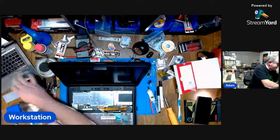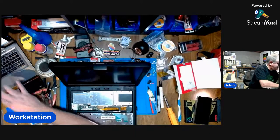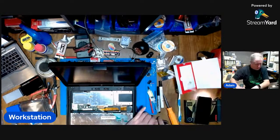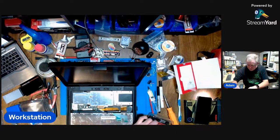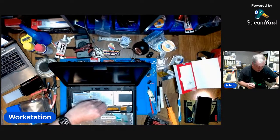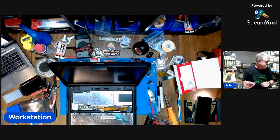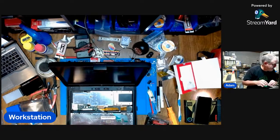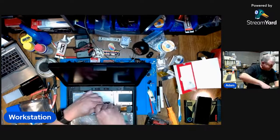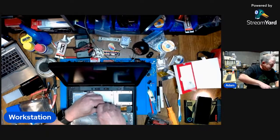Next thing I want to do is take off the heat shield. And I need a little screwdriver for that, which I can get out of the same kit. And I want one about this big. Yeah, that'll work. Yeah, Jonathan, I think Joe has the same set too. I don't know why so many people ended up with the same kit.